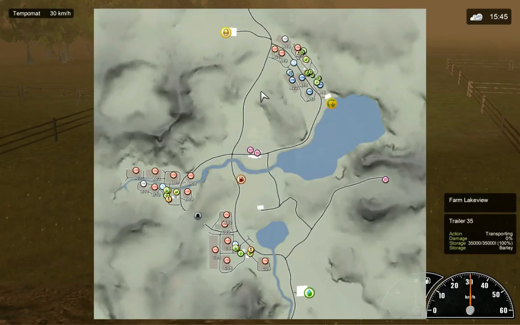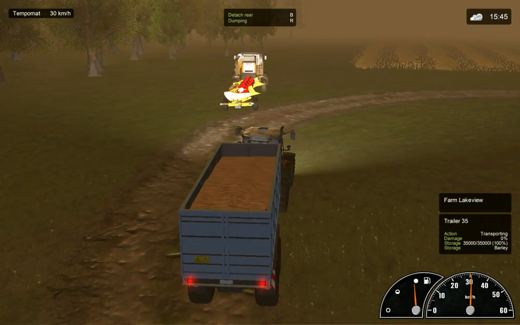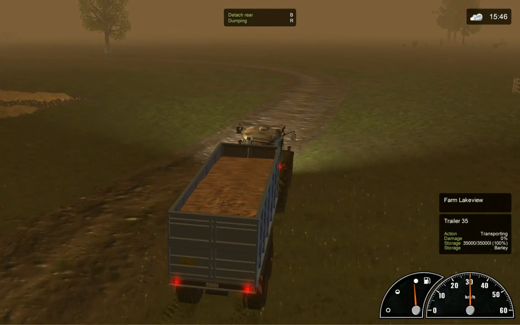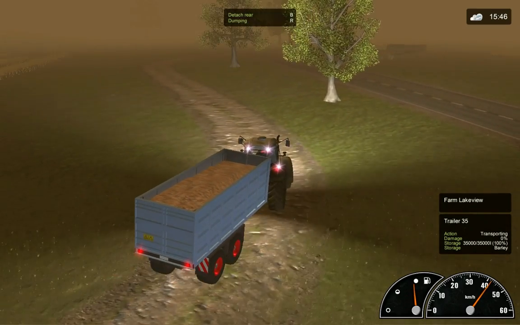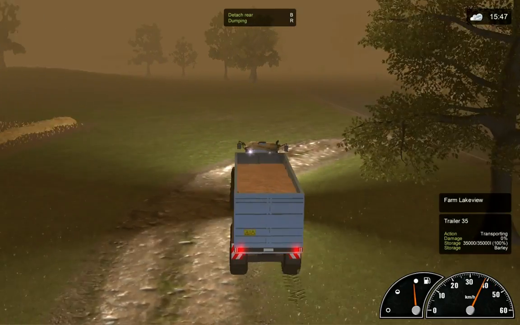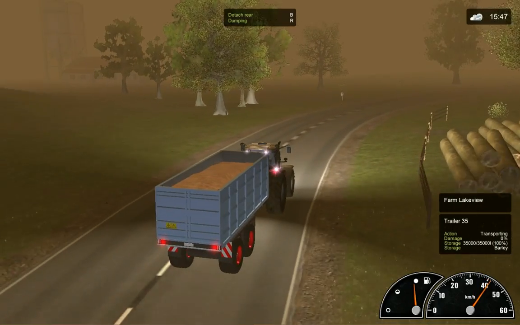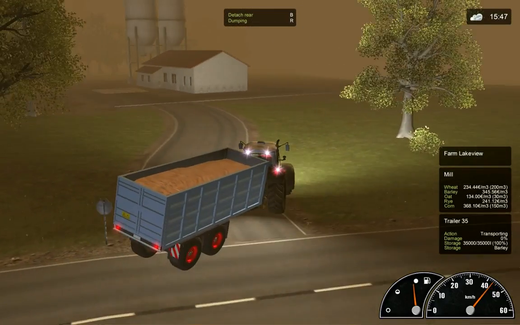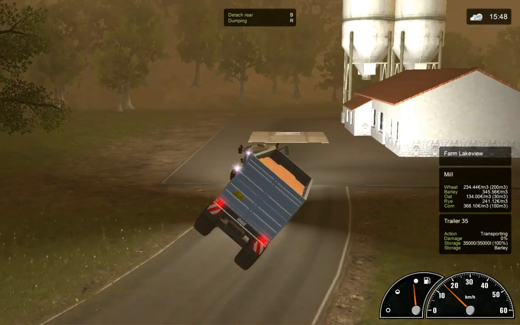I think the mill's this way. I'm sure it is. Yep. So hopefully we should get a pretty penny for this. And it's very helpful that the mill is just next door to our farm, which is perfect. Whoa, whoa, whoa. Uh-oh. Go on, we can straighten out. There we go.